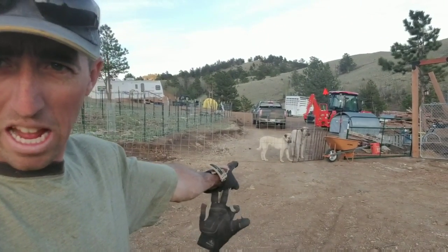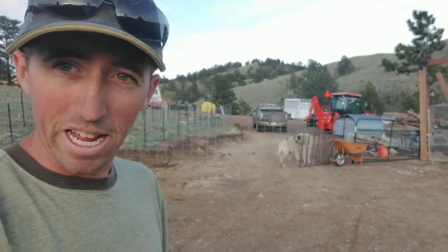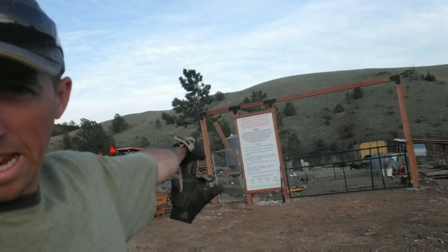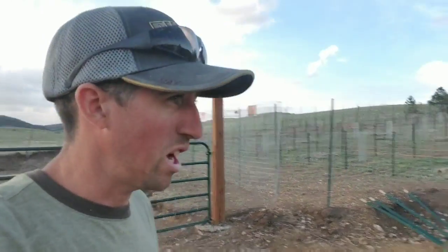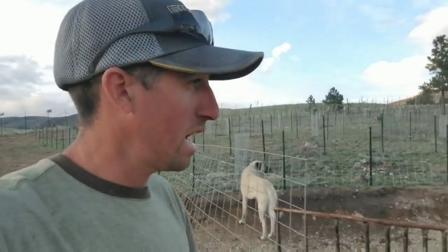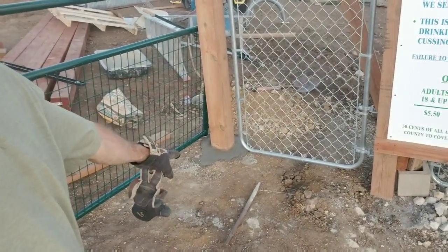And I've been working on the new gates and everything. So I just got a bunch of junk and cattle panels and everything holding the dogs in for now temporarily so they don't take off on me. But I got this other corner done today right there. I got that pole concreted. So that is starting to set up. So I'll show you. Got the wet concrete. And then I got all these other poles. So you can see that's all I got to set up tonight.